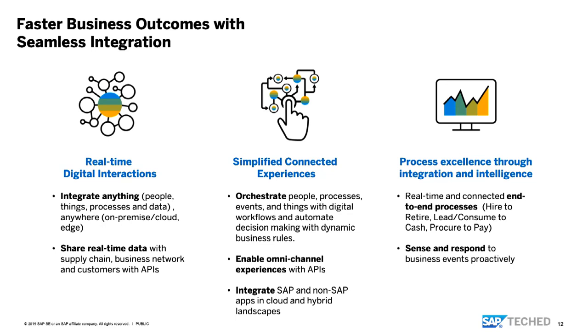By now, in TechEd, you should have figured out that on the intelligent enterprise, there are 4 big processes that we are talking about, right? Hire to retire, the total workforce management, lead to cash, which is delivering your top-line growth, your earnings, procure to pay, which is allowing you to control your spend and helping you on your margins and profitability, and last but not the least, the whole design to operate, right? So these are the 4 processes, and you should be able to achieve process excellence across these processes.